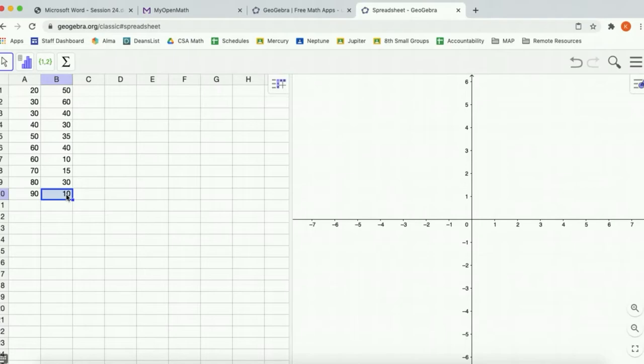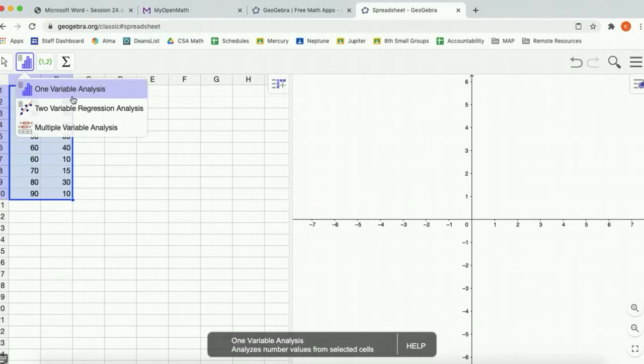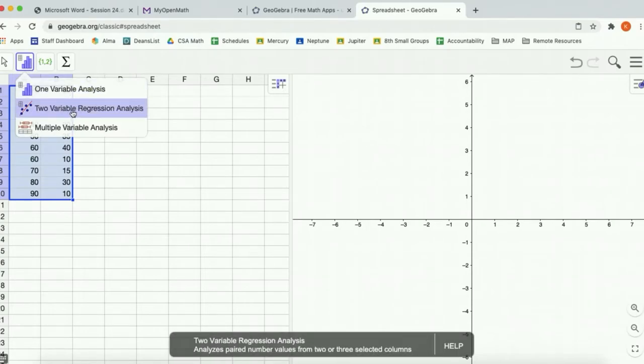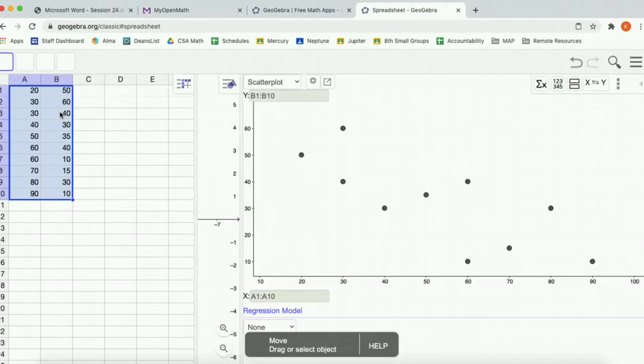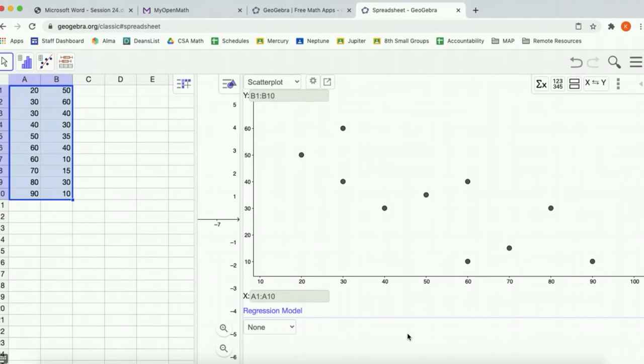Then I will highlight my data, click on the button that looks like a histogram, and click on two variable regression analysis because we're comparing two variables here, amount of time spent on games and amount of time spent on homework. Once you click that option, you'll see a scatter plot.